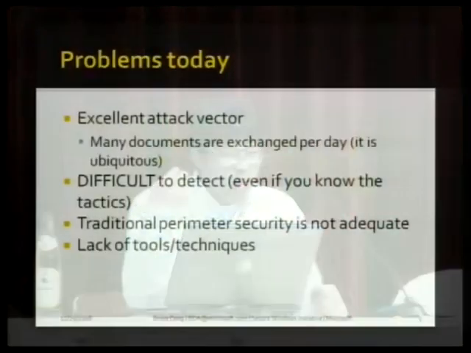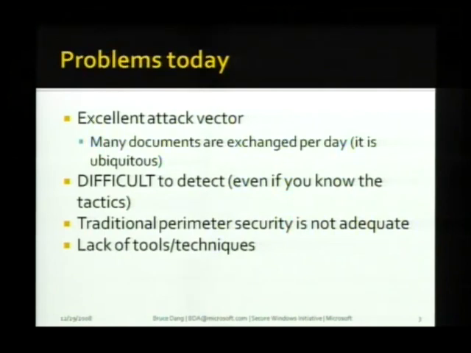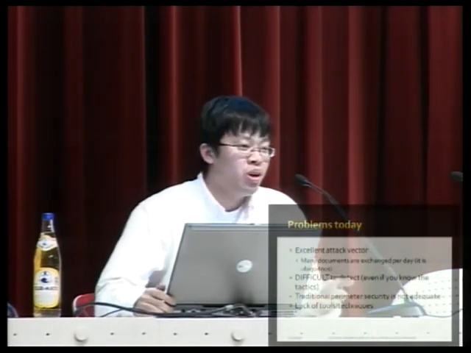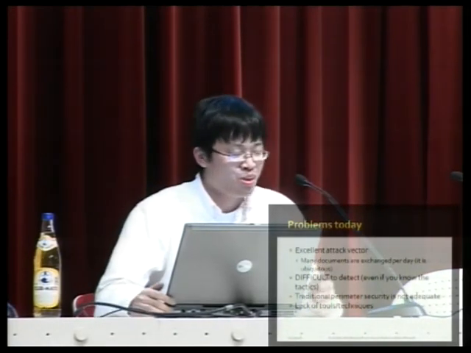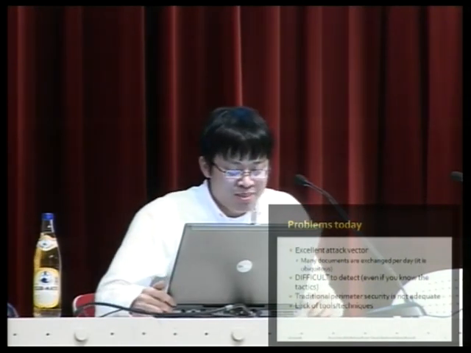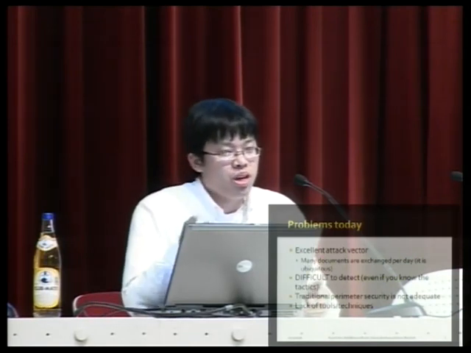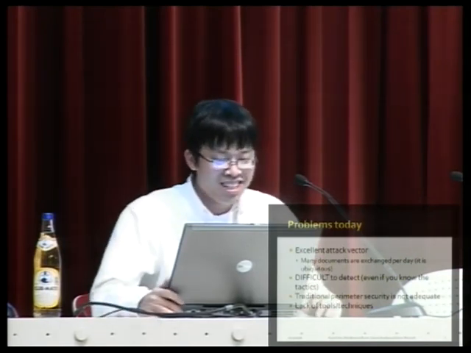Using Office documents as an attack vector is one of the best attack vectors that you have, because, one, everybody uses Office. If you work in a large company, everybody uses it. And if you work in a large company, you receive attachments every day, especially if you work in HR, people submit resumes to you quite often. So this is quite common. If you send them an exe, obviously it gets filtered at the Exchange mail gateway.